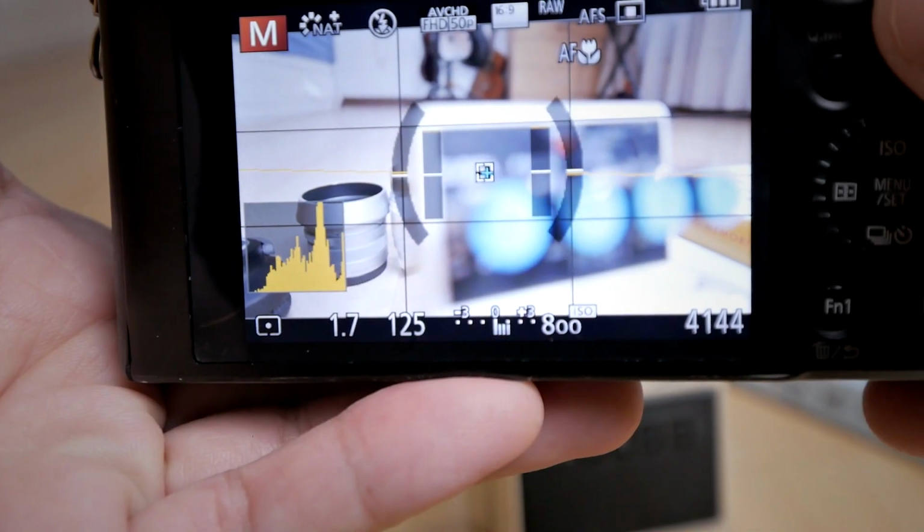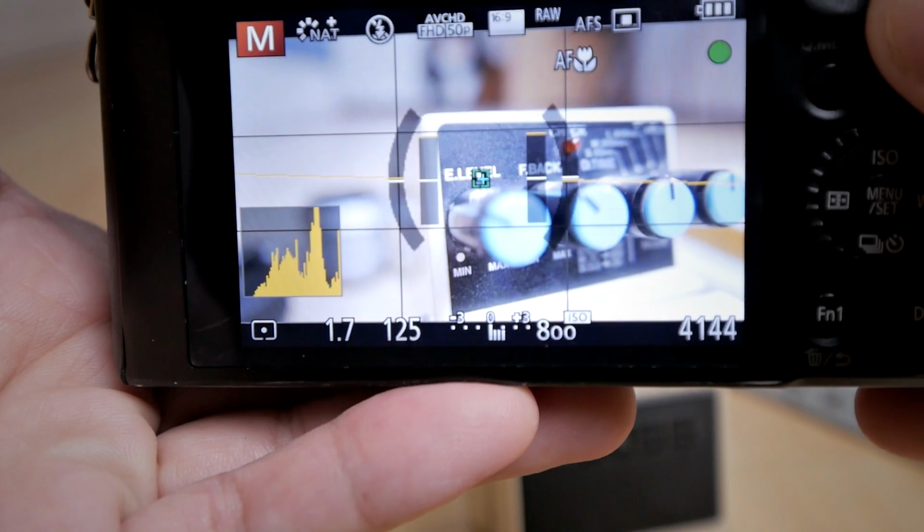Another benefit of using the LX100 compared to this lens is that it has better macro capabilities, so you can really get close to an object and still maintain focus. Well, you should know that the 12-35mm lens also has good macro capabilities. It can get really close to an object. However, the LX100 is still closer when compared to the 12-35mm lens, although it is not a true macro lens.